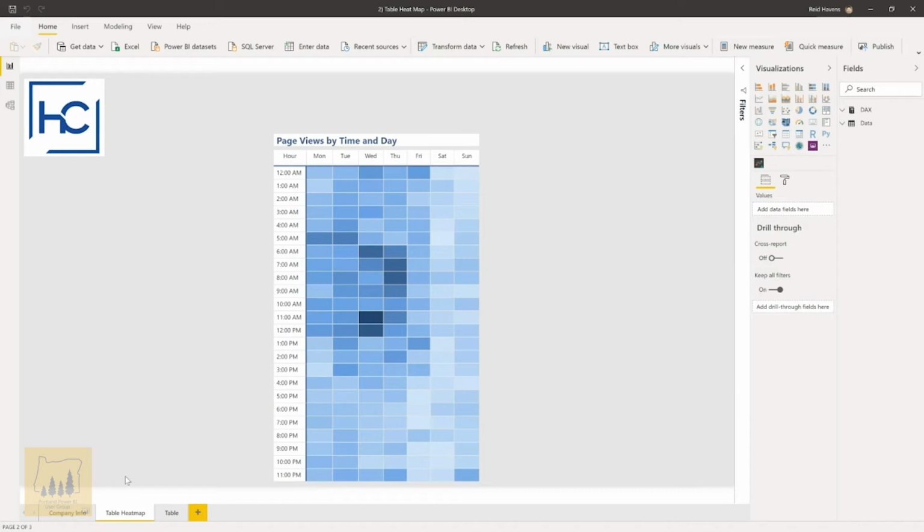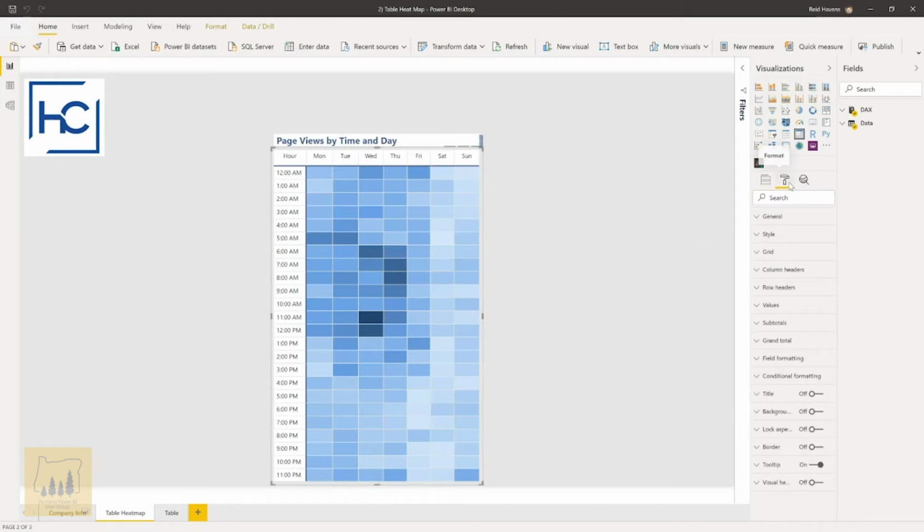My first thought was, okay, is there a custom visual? I checked the store. There's a custom visual for heat map, but it lacked a lot of features and customization. So then question two is, instead of a custom visual, how can I do this with a native visualization? That is how I did this with a matrix table in here. The question I'll pose to you is, what settings did I need to apply to configure this to get the colors to show and the data labels to disappear? I'll mention that there is no option in the settings to just turn off data labels. There is no data label toggle anywhere in here. If I look for that, there's no data label. So how do I make that disappear in this matrix table?